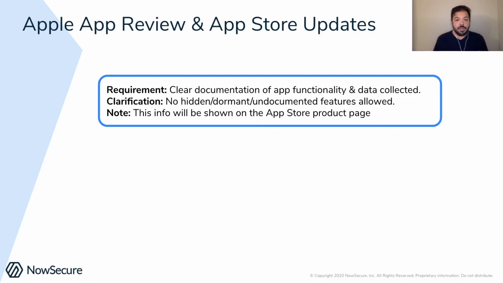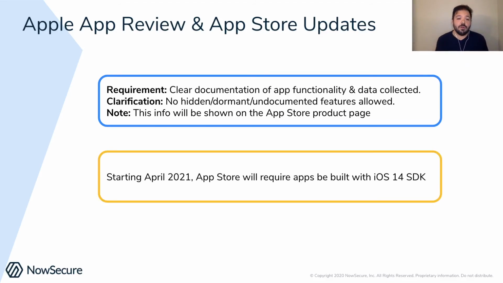Starting off, they are changing the requirements for when you submit apps, and you're going to be required now to provide reasons for why you're collecting certain types of data, what types of data you're collecting, and you're going to actually have that displayed in your App Store profile. So if you're a blah blah blah app collecting user information, you're going to have that be a part of your app, and a user is going to be notified of that on the screen before they download the app.